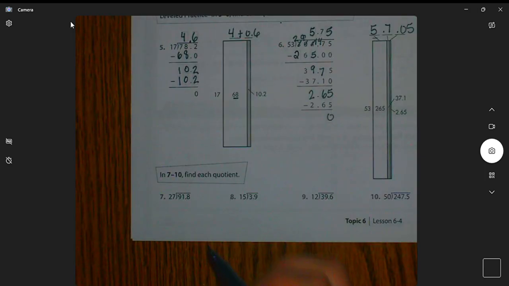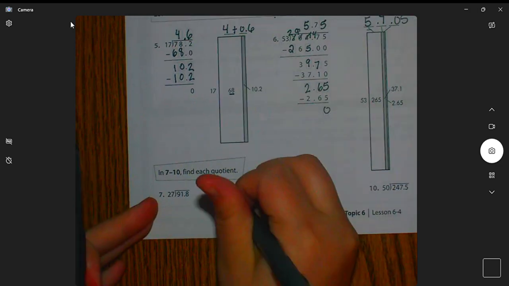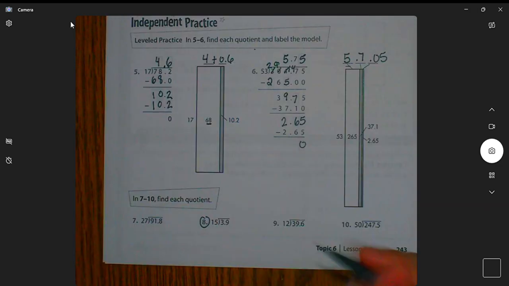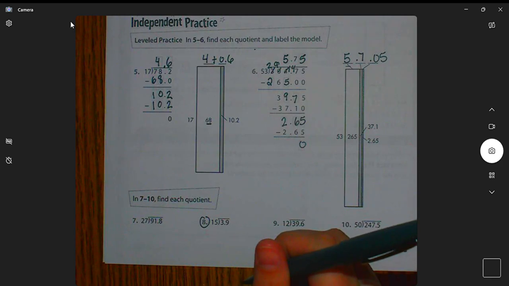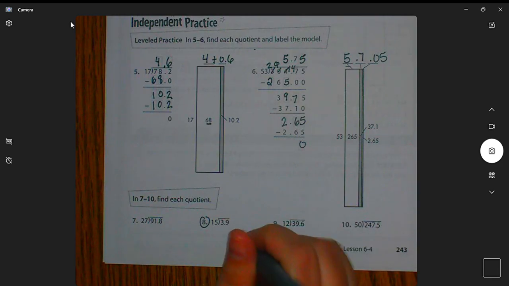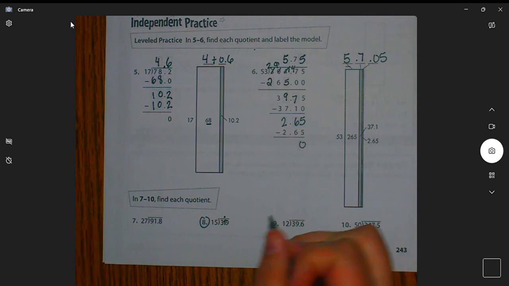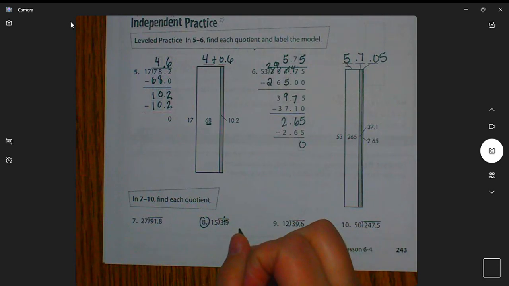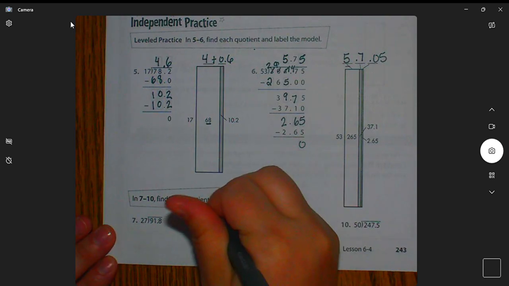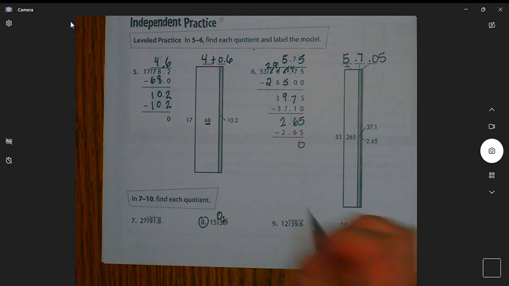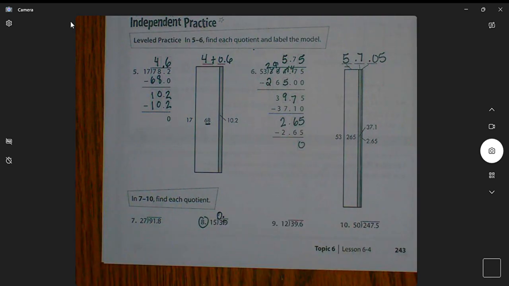So now I'm going to come down to number 8. They did not bring their decimal up. So we have to do that for them. So like the poem yesterday, shot like a rocket up into the sky, my decimal jumps way up high. Can 15 go into 3? No, it's too big. Can 15 go into 39? Yes. How many times can 15 go into 39?